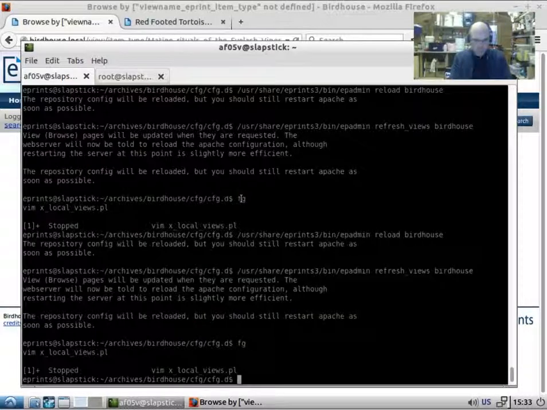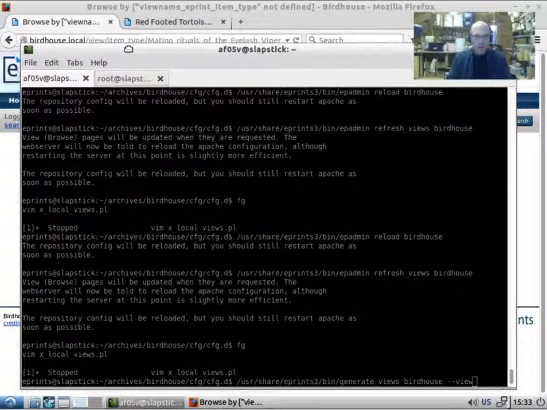And then what we'll do is we'll run generate views. What was the name of the view? It was item type.